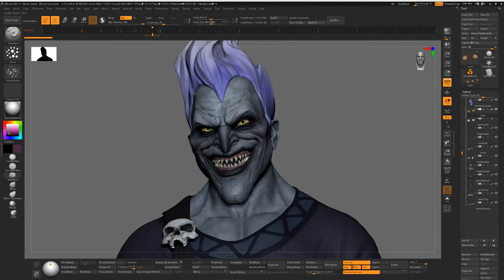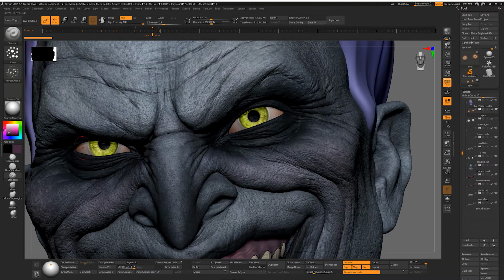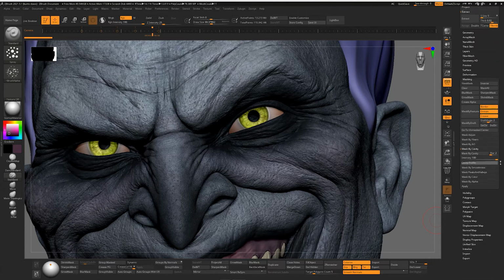And I am going to start off by assigning things materials, like Hades' skin. First off, when you assign something a material, you cannot have a texture map on there. So right now, you have to assign the eyes material. I'm actually going to keep the texture map on. Or actually, I won't. I'm going to turn it off.